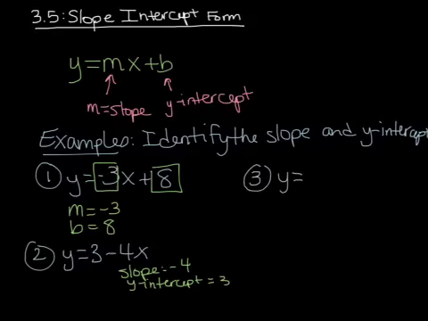So our next one looks a little harder. It's actually not too bad. So we have y equals negative 5x. For this one, you'll notice that we actually don't have a value being added to the negative 5x. We just have that negative 5x. So you might be able to realize that our slope is negative 5. Since our y-intercept is actually not listed there, that means that our y-intercept is actually going to be at 0. And in just a minute, we'll actually graph one where we have a y-intercept at 0, so you can see what it's going to look like.